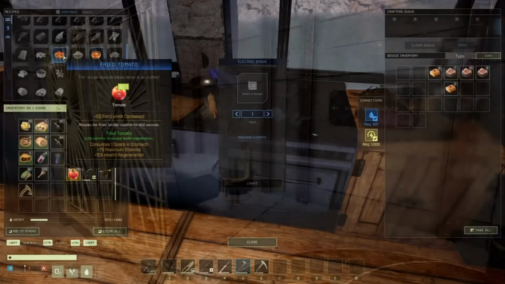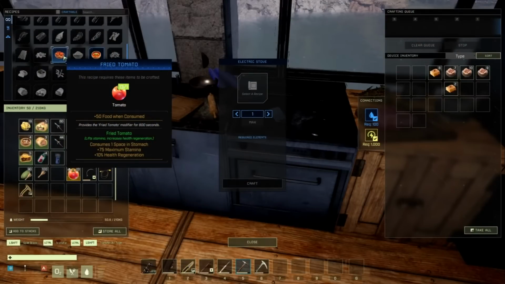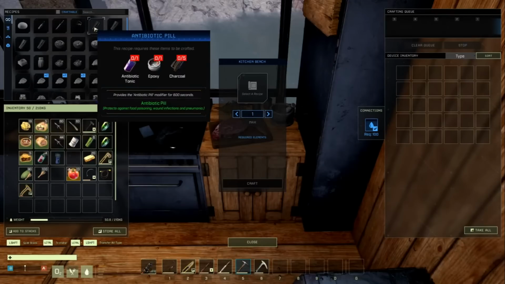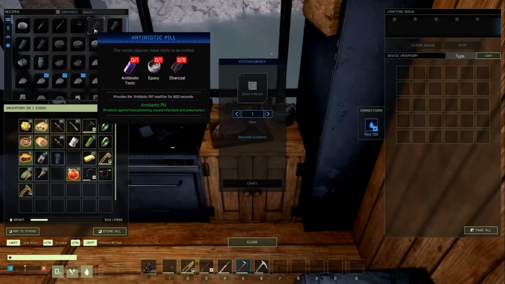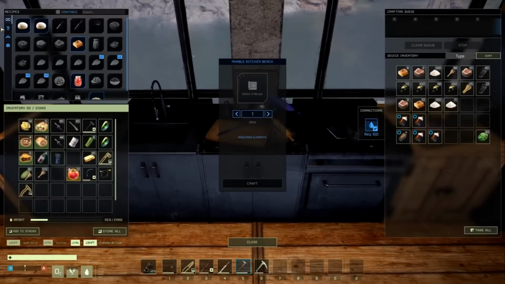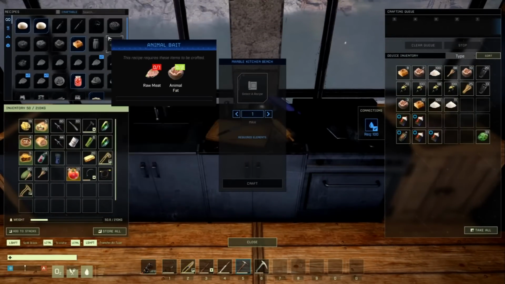Pretty neat. And they allowed the ability to craft tier 2 items in both tier 3 and tier 4 benches. So for example, this electric stove can craft everything now. It's pretty nice. But for some odd reason, you still can't craft antibiotic pills like in the marble kitchen bench. Why can't we do that? I don't quite understand why we've never been able to craft pills in this thing.